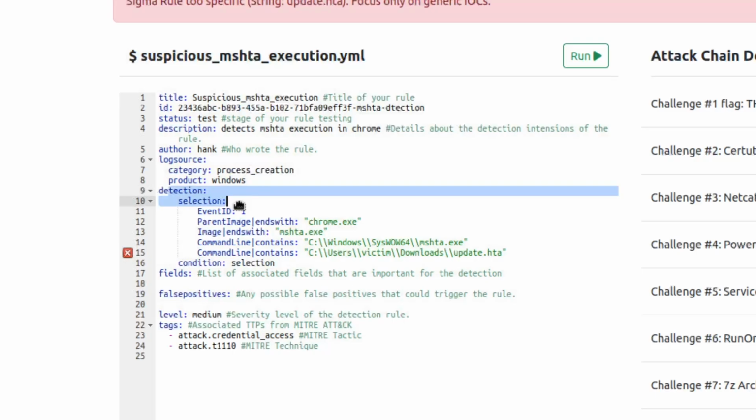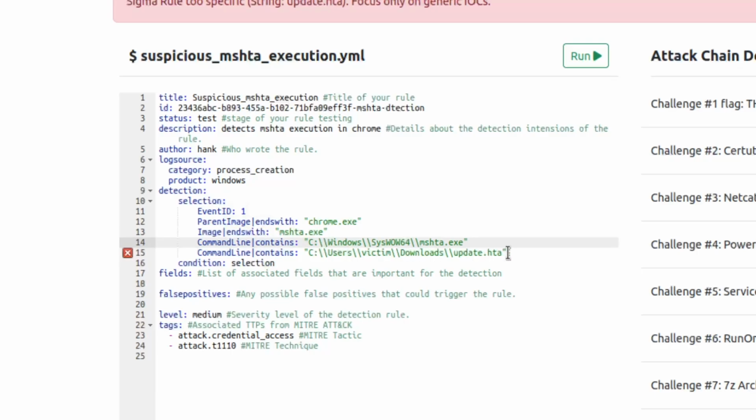And then the detection and selection, this is the meat of it. This is like the biggest piece of this whole thing. So under detection, this is just a general syntax of writing these rules. So I'm not going to go into why we have it structured this way. This is why I recommend you watch the Sigma video first. So our selection under our detection are several things. So number 1, event ID was mandatory. Parent image was mandatory. And image, of course, was mandatory.